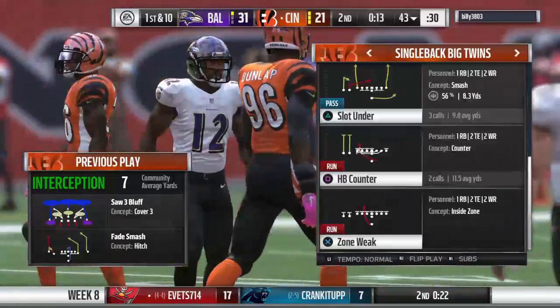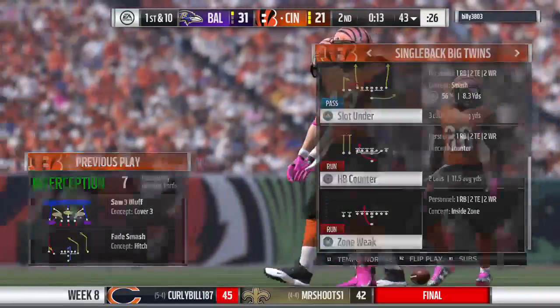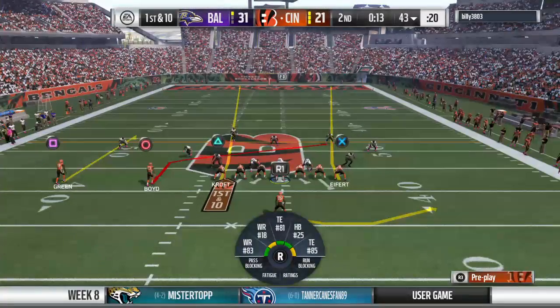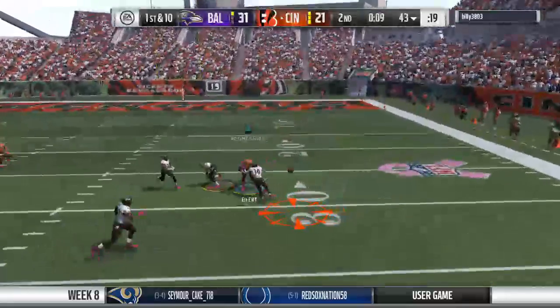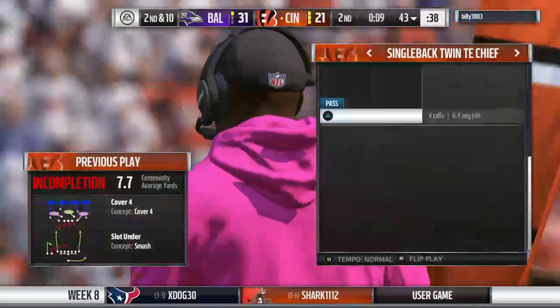And with time quickly fading here in the 2nd quarter, not sure how aggressively, offensively they want to play this. I think we'll find out just how much they trust their guys in this situation if they decide to take a shot. They'll come out throwing here to start the drive. He'll rifle this one deep right side. His big tight end, Tyler Eifert, the intended receiver.